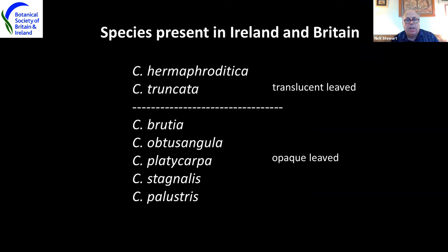That makes it sort of quite simple. One of these is extremely rare, Callitriche palustris. So essentially, most of the time we're dealing with two translucent-leaved ones and four opaque-leaved ones. And I'll start with the translucent-leaved ones because they're relatively easy and fairly distinct.